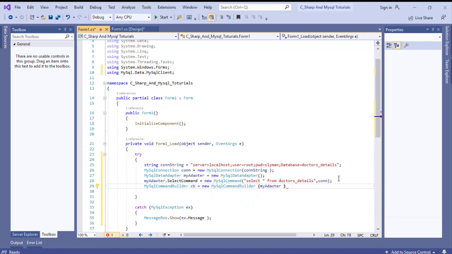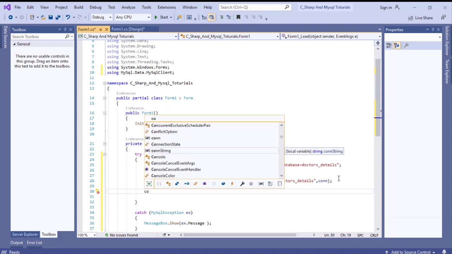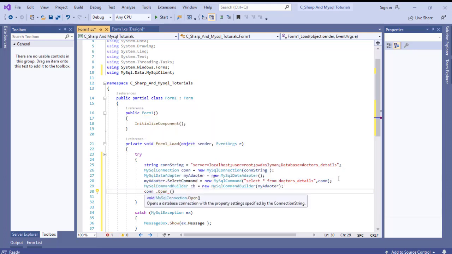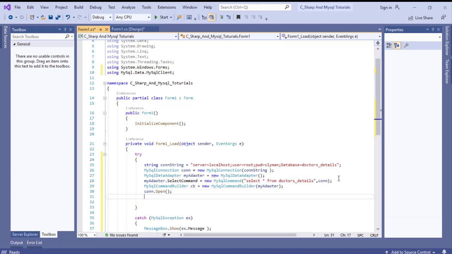Okay. Then now, anytime you deal with a database, you need to open and close. So you say database to open, and don't forget to end the line.